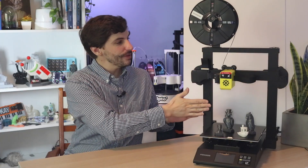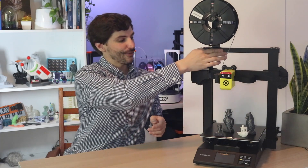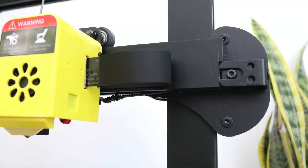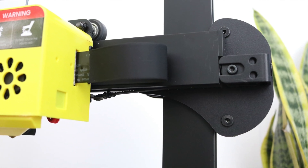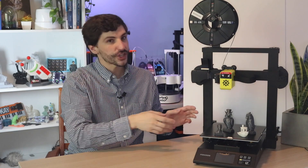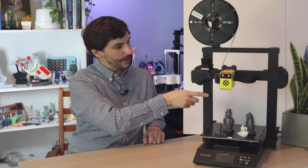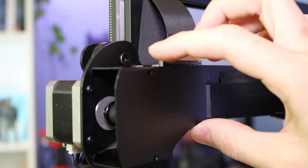One of the first things you notice when you look at this 3D printer is the aluminum extrusions on the gantry — they're not machined on one side so they're actually flat. It took me a second to realize this wasn't tape on both sides. There's only a piece of tape here which covers the FFC or flexible flat cable, which runs up on the Z and plugs in to power the X motor.